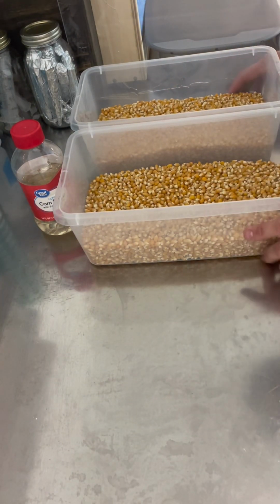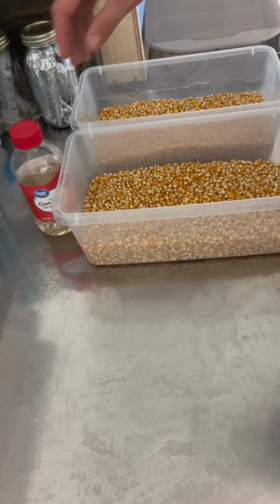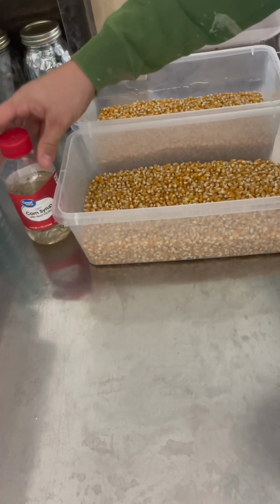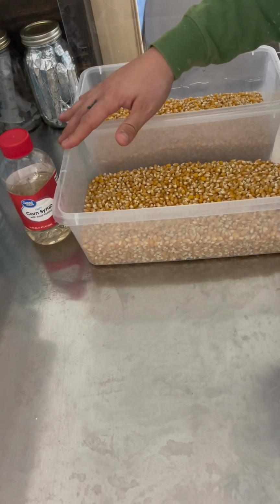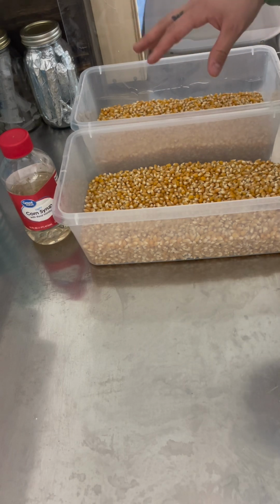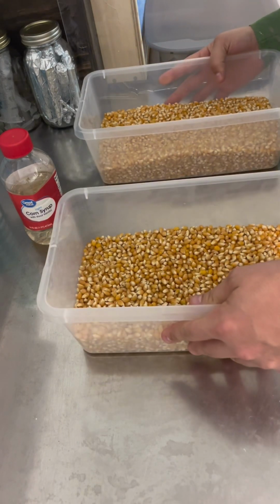When I pressure cook them to absorb the water, I'm going to do it in the exact same amount of water. And when I do it with the corn syrup, I'm going to measure out 1.5 ounces into the water. I'm going to put it in, and then I'll pressure cook them both for 30 minutes to absorb the water. Take them out, let them air dry for a little while, and then I'll put them in jars. This makes 7 jars. This makes 7 jars.